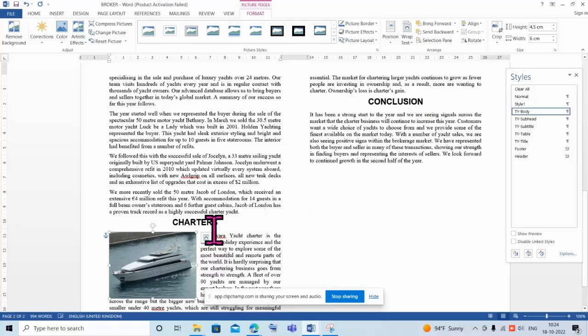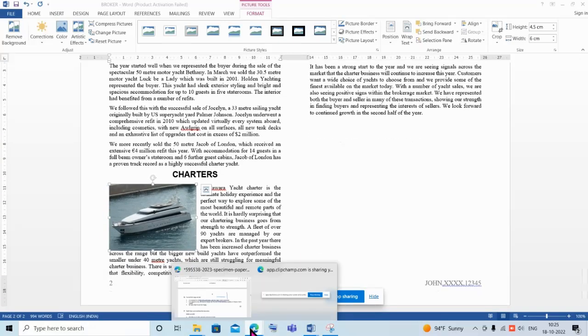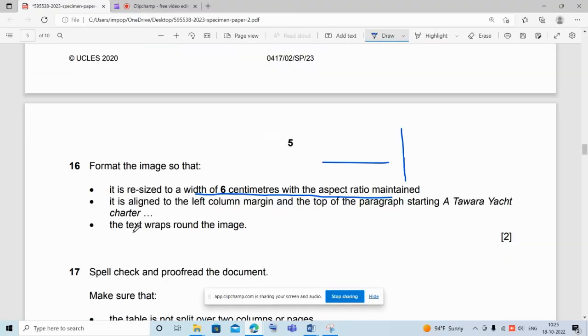So automatically the image will start from the beginning of the paragraph. So the text wrap we give in the image.